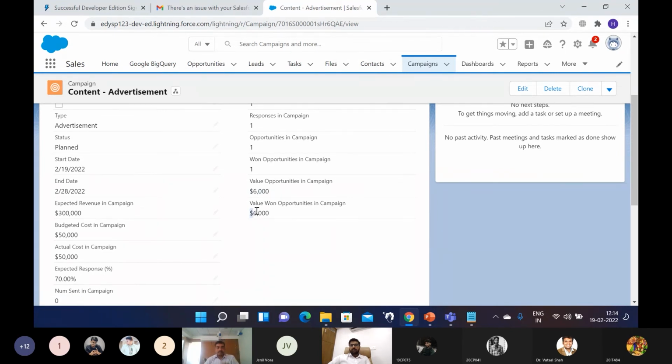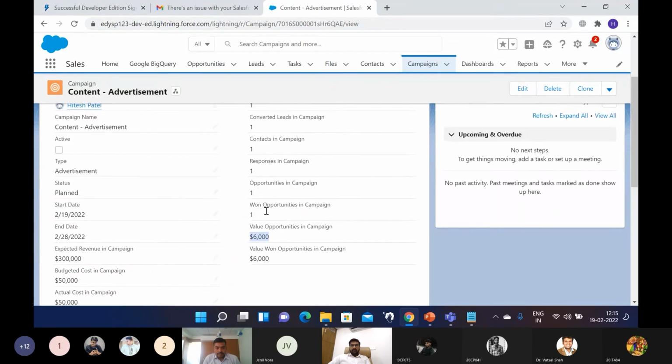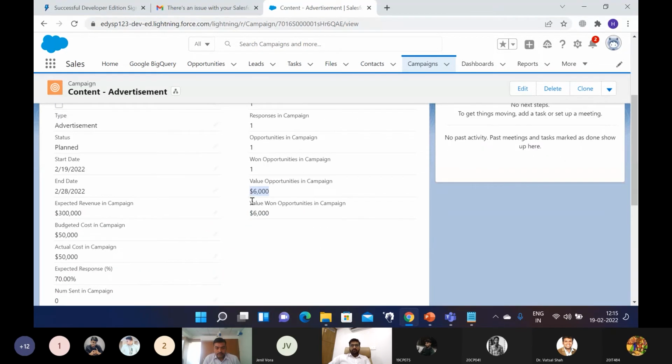We just closed one opportunity and that amount automatically came here. This helps in reporting and also helps companies identify how much money they made during the advertisement of this campaign.